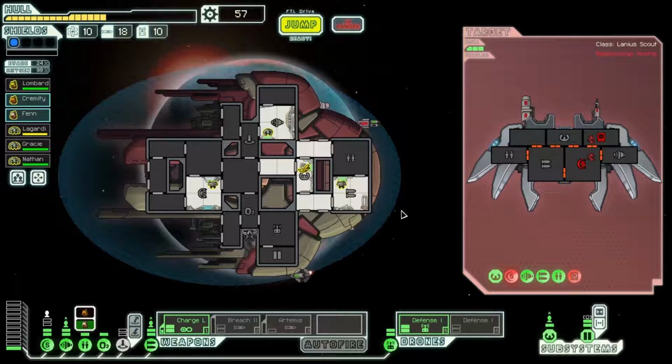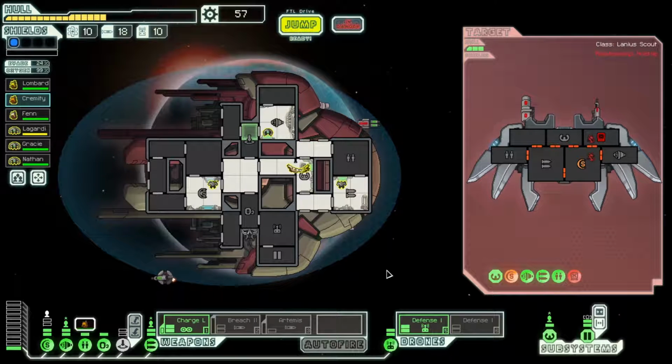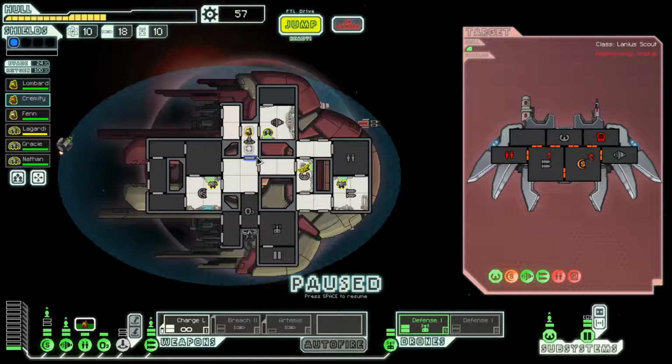Should we give it a shot? Let's give it a shot. I have crew to spare. That's why I have the clone bay and, you know, these crew. I'm gonna fire at the clone bay. Unfortunately, I let the charge laser power up to level 2, but that's okay.